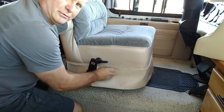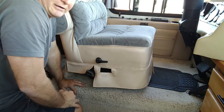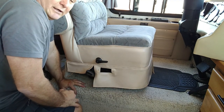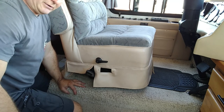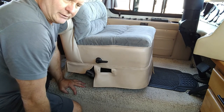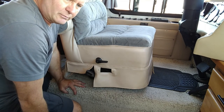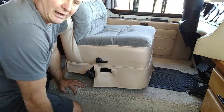And we may have to, because the seats we got are out of a 2020, I think, Chrysler Town and Country. Of course, they don't have the skirt around the base of them. So, Julie, good on the sewing machine. We're gonna make some.